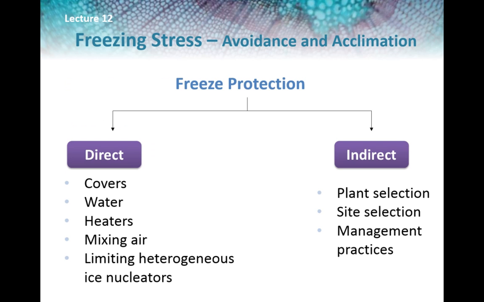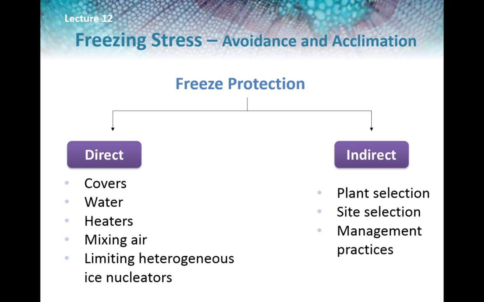Freeze protection practices can be categorized into direct and indirect methods. The indirect methods of freeze protection are usually passive, requiring little or no inputs at the time of the freeze. Plant material with sufficient capacity to acclimate can be chosen. Avoiding low spots where denser, cold air drains and avoiding locations behind restrictions to airflow can reduce the probability of damage. Conventional wisdom states that it is best to avoid cultural practices that promote growth flushes late in the season, such as heavy pruning or fertilization.